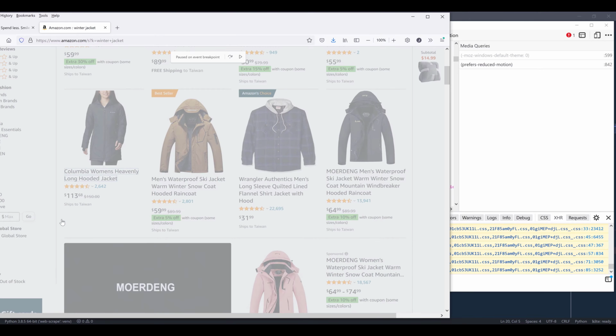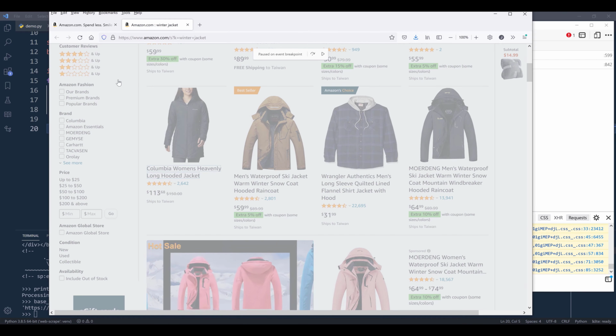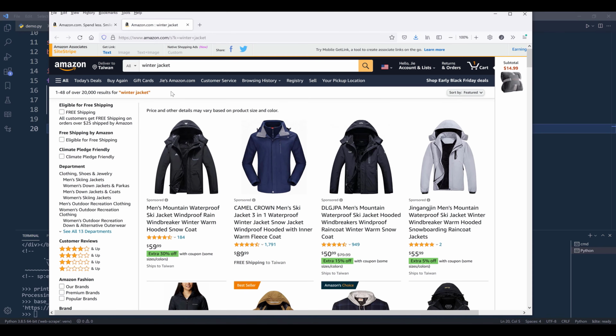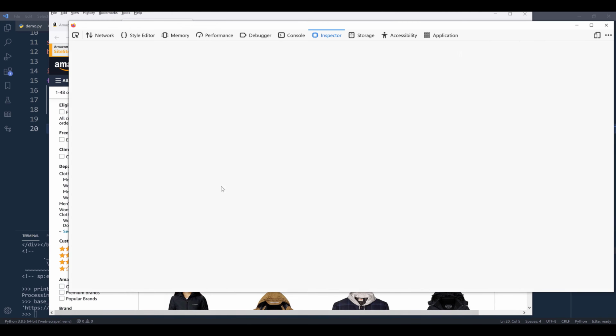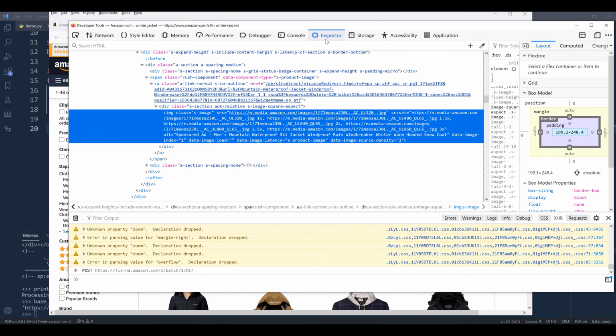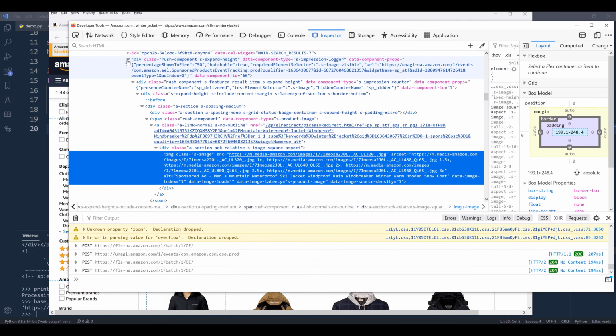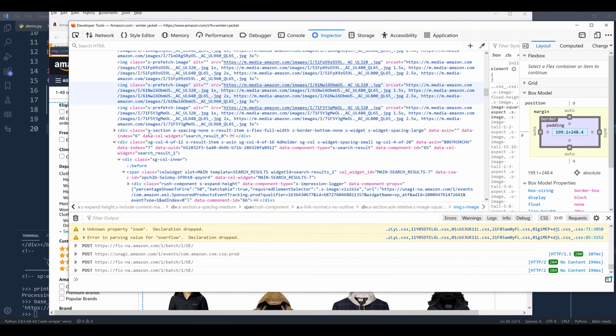Here, give me a second. I feel like something's off. Okay, it should be under Inspector. Now let me collapse everything.